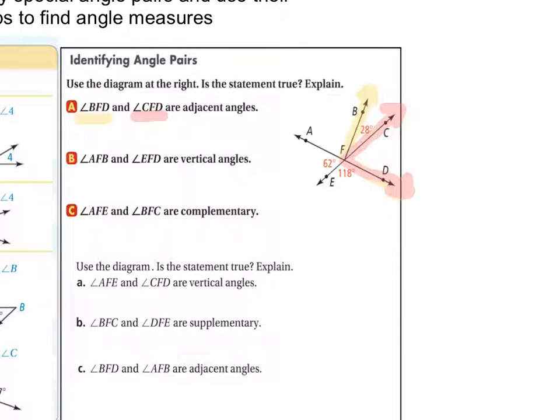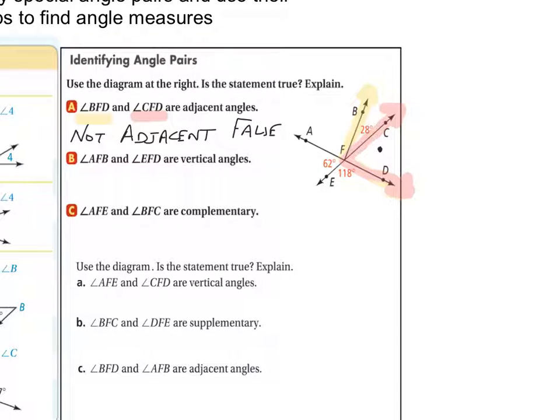Well, let's test this. If I draw a point in the middle of one of the angles, for example, right here, is that in the inside of both angles? In this case, that dot is on the inside of CFD, and it's on the inside of BFD. Are these adjacent angles? No, they are not. This is a case of overlapping. These are not adjacent. So in this case, this would be false, because they share a common inside point. They cannot share a common inside point.